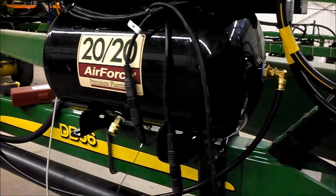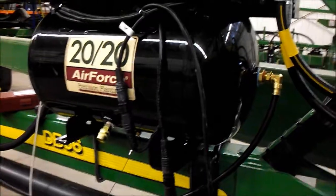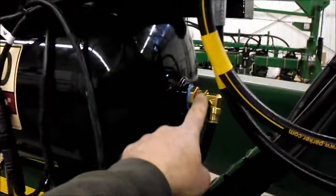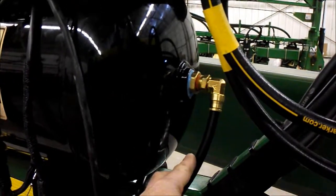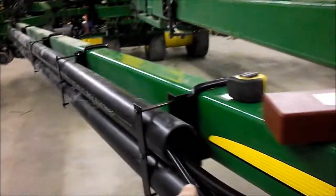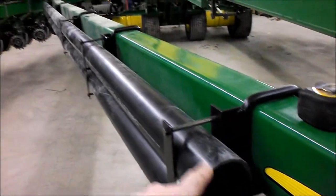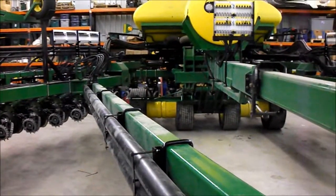In this instance, we were supplying air with the 2020 precision compressor. So we pulled an adapter fitting off the end of the tank to a 1/2 inch truck air brake line in this case. We ran it also through the same conduit going through the frame, and it also runs right alongside our plastic loom and ends up at that second box also. Leave about 2 foot extra at that end.